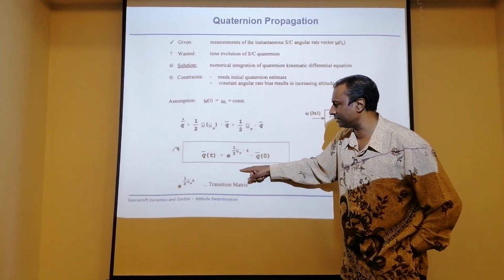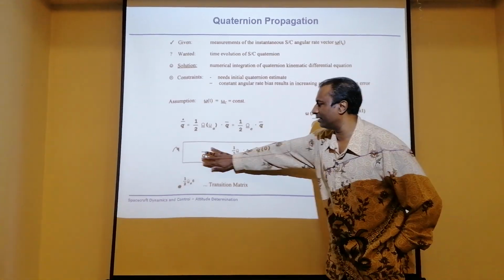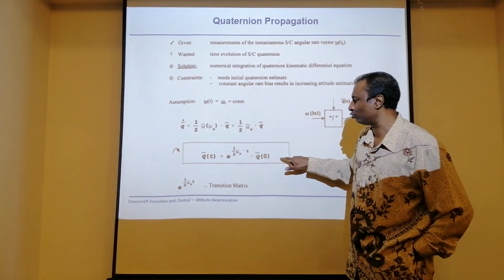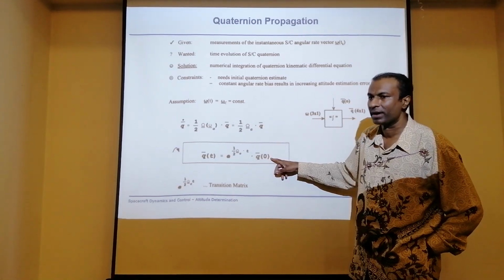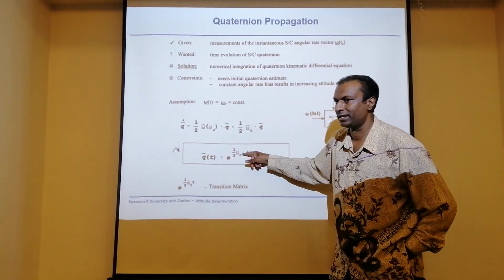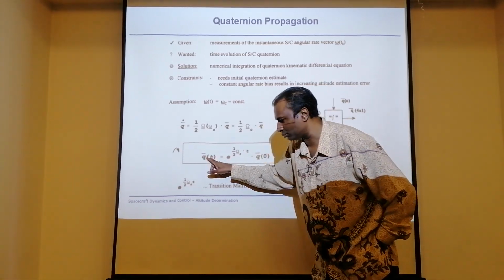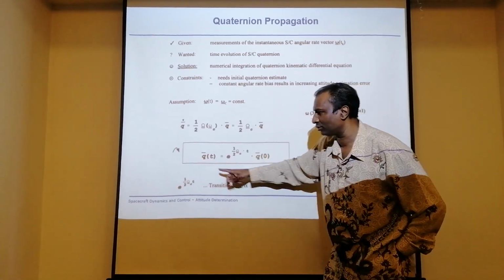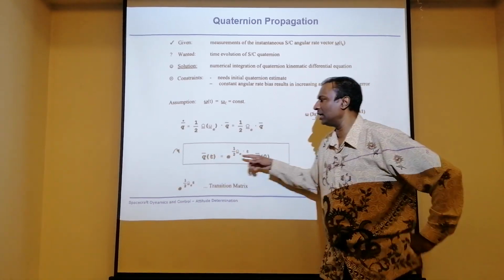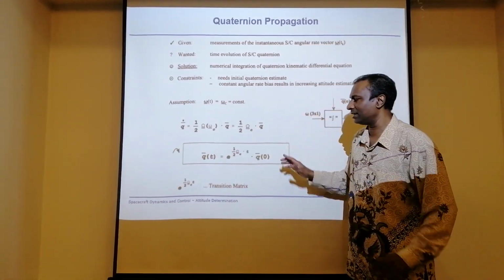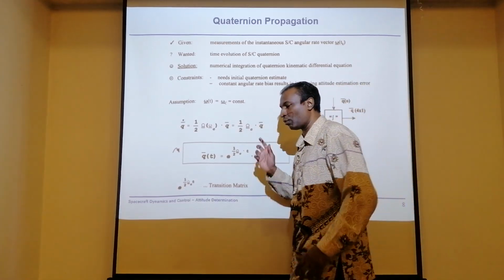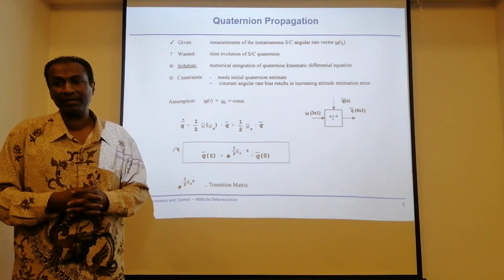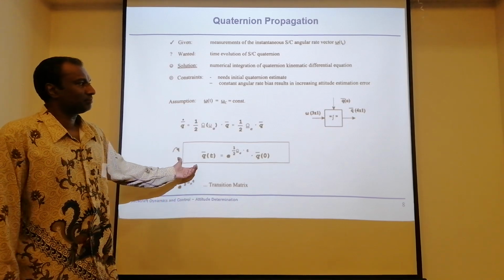So you keep on updating this, then the value is going to actually change. Okay, then time 2, the initial will be at time 1, update this, you get time 2. Take the time 2 quaternion values, put back here, that is already the time 2 value. Now you want to find time 3, look at the measurement again, you will get time 3. It is a very, very simple process and very easy with quaternion. We can do this only with quaternion. Well, you can use a DCM, but it's going to become complicated. So if you look at it, it's simple.